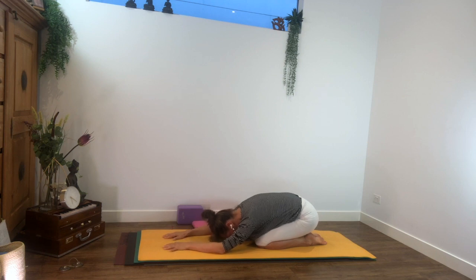Your longest, finest breath. Feel your maximum inhalation, your maximum exhalation. Inner eye gaze to the third eye, forehead relaxed.